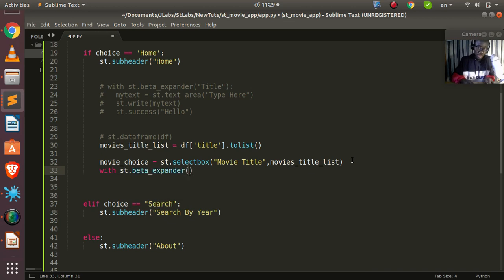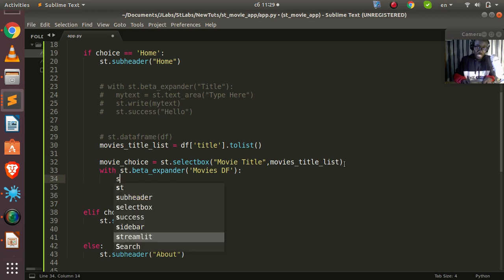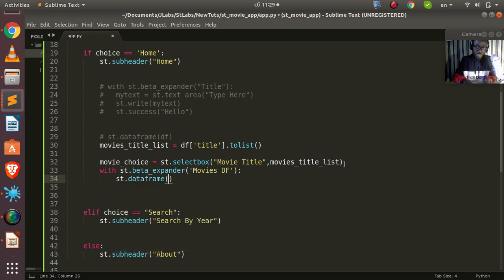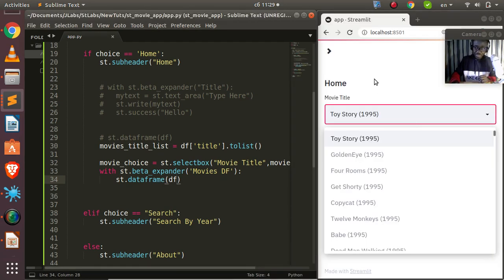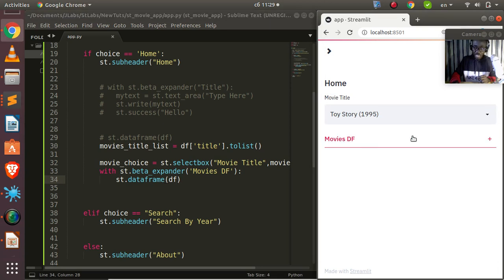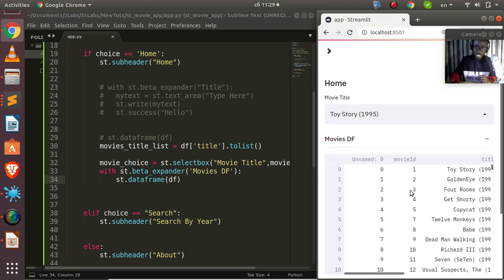So in the future, hopefully it's going to be st.expander, right? That's so cool. So this is going to be movies data frame, right? Then I'm just going to print the entire stuff. So st.dataframe df. So if I save it now and I come back here, you can see that now it's going to be positioned under that select option, right? So now it is here. So if I click on it, the entire stuff comes, right?